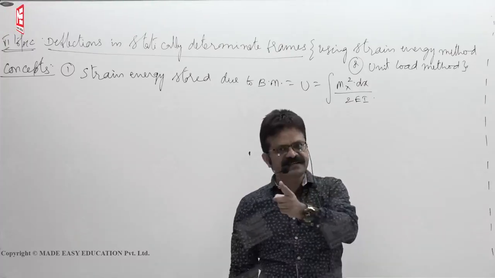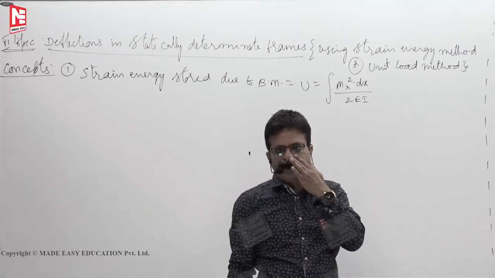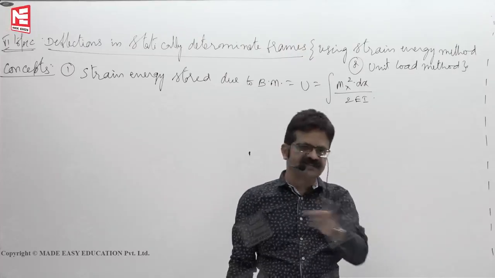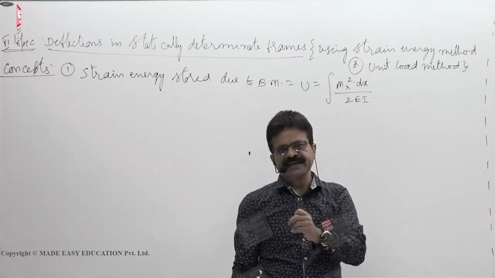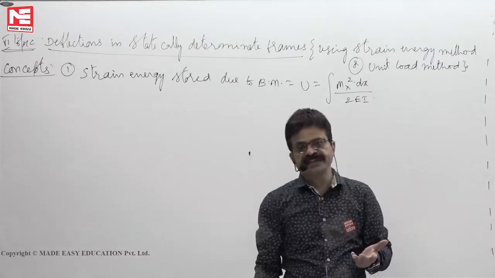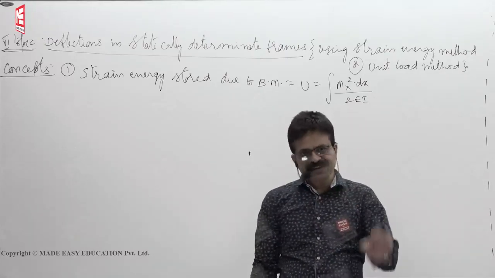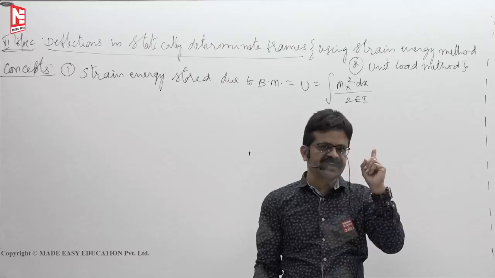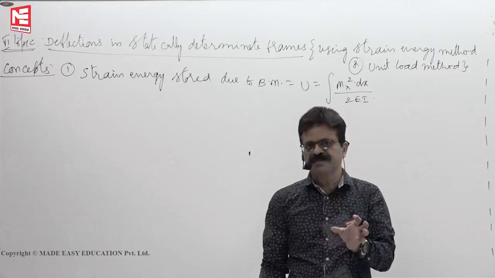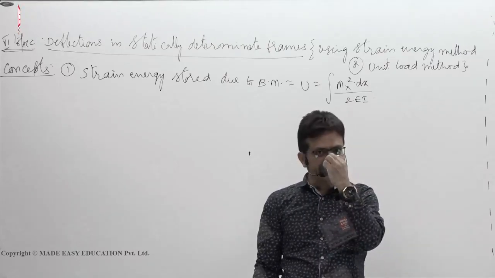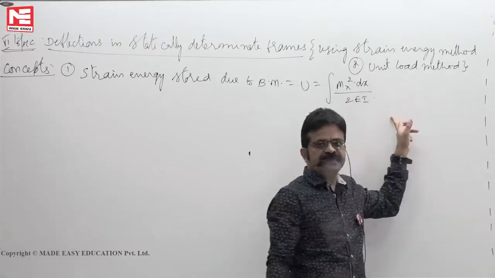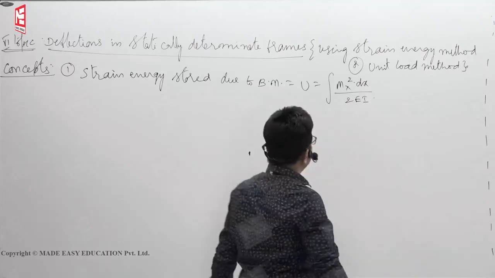One integration is along the length, one integration along the area. So when you take the double integration, integral of y square dA you will get. So one integration will be removed, integral of y square dA. dA into y square is the second moment of the area, called moment of inertia. So now by this wording you might have recollected what sirs might have told you regarding the strain energy stored in a simply supported beam. How we have to derive F square by 2E into volume for an element and double integrate, M square dx by 2EI you will get. Okay.